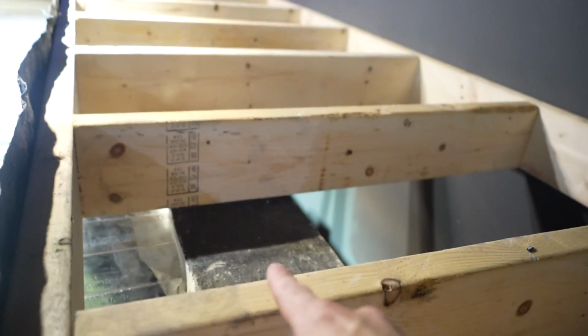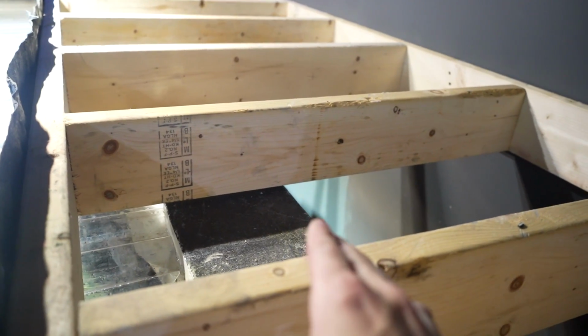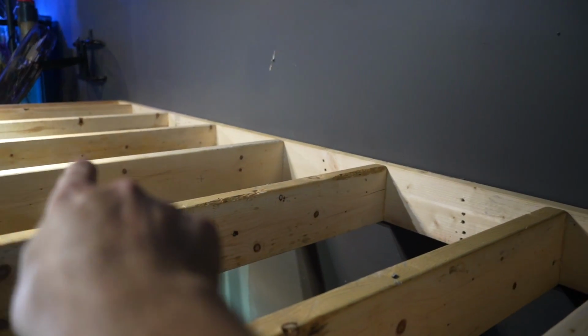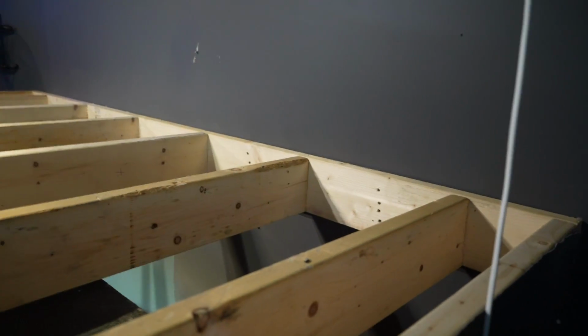This is 8-inch thick, 5,000 PSI, rebar reinforced concrete. It's not going anywhere. I leveled it out and drilled, I think it's about 30 screws into the joists of the wall. And now I'm going to cut some wood here and brace it properly back there like that.